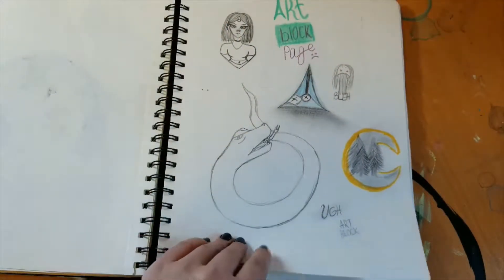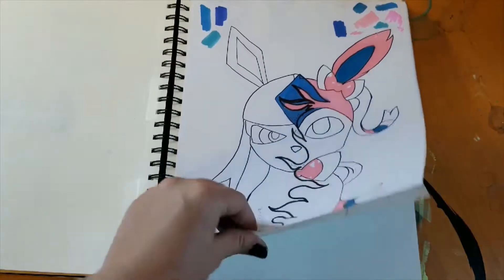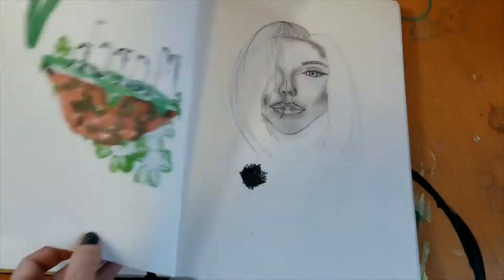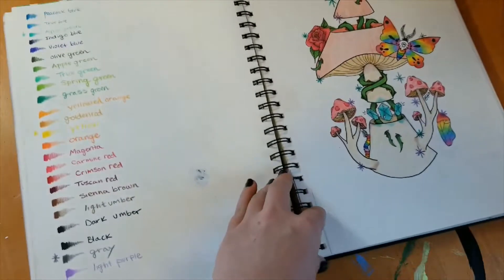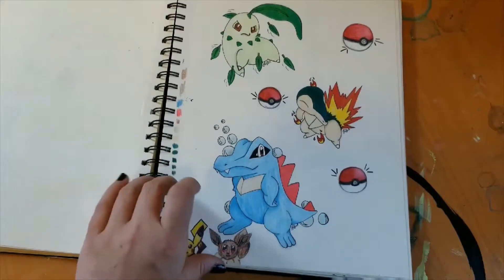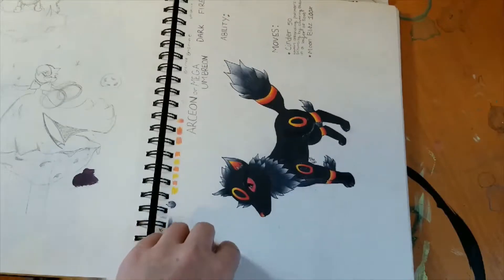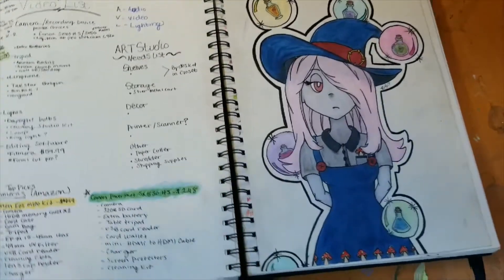Art block. Another character I was gonna use — that was for something, an idea that I had for a painting. Another cover page and a mushroom, bringing on realistic stuff. A coloring page I created and my Prismacolor swatches. Another coloring page — Pokemon, who doesn't love Pokemon? A Pokemon I created and then the concept stuff for a Pokemon card that I painted. Working on lines, another coloring page, more thoughts.